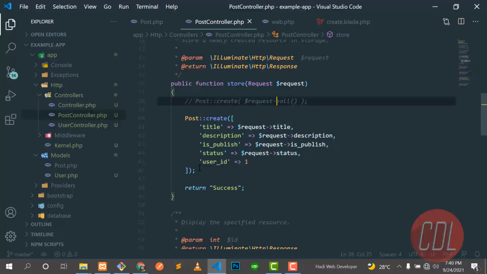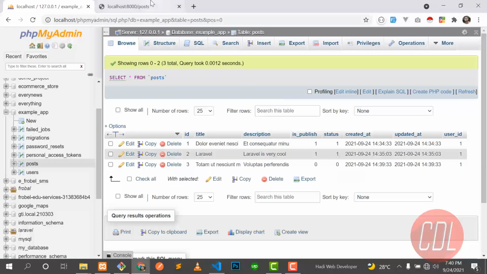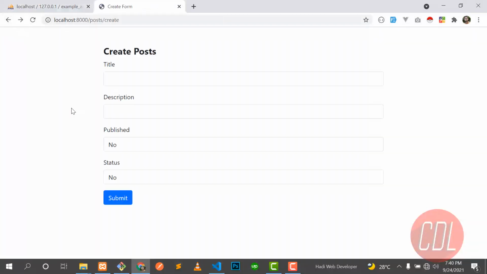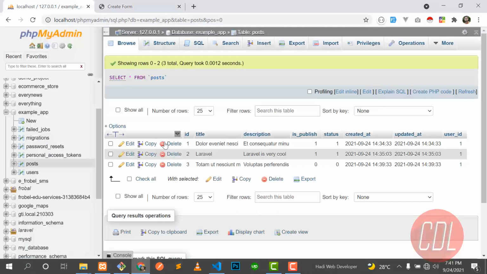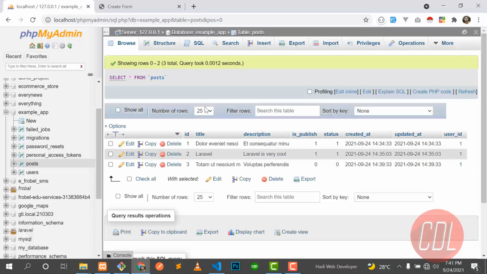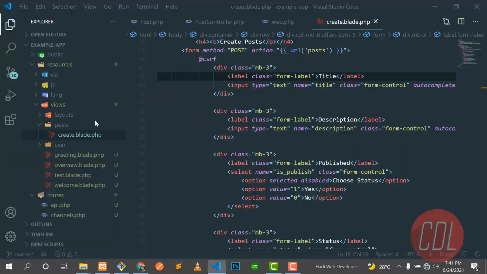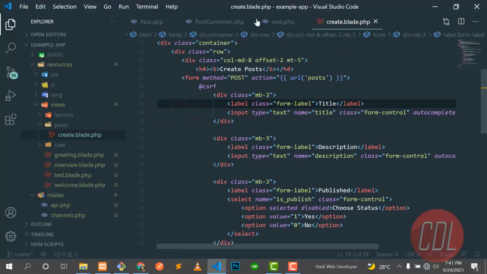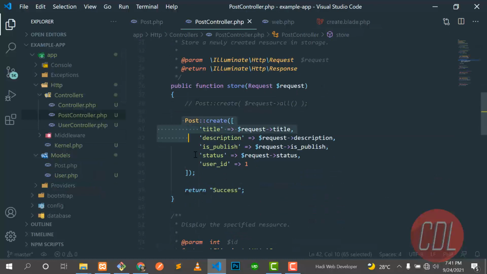Both are the same, but there is a security issue when you write post create all. It will accept all the parameters which exist in the form. So a user can go here and append some text field using inspect element, guess the name of our column, append this to a form and submit it, and this field will be submitted into the database. That is the security hole, so that's why we are entering the fields here like this.